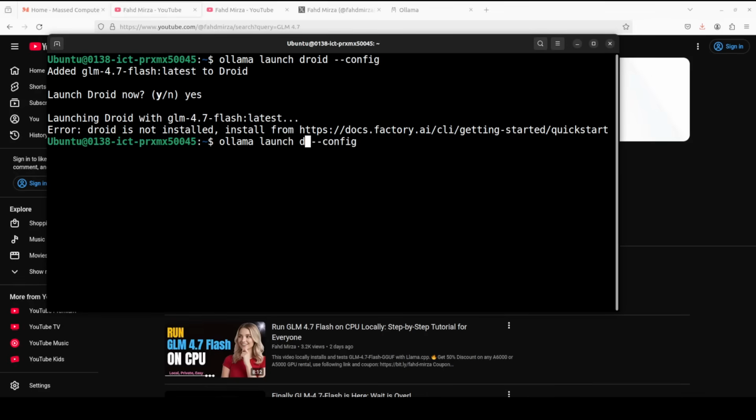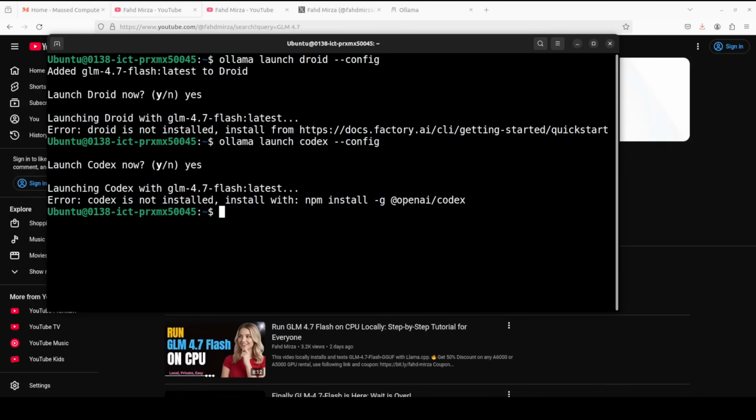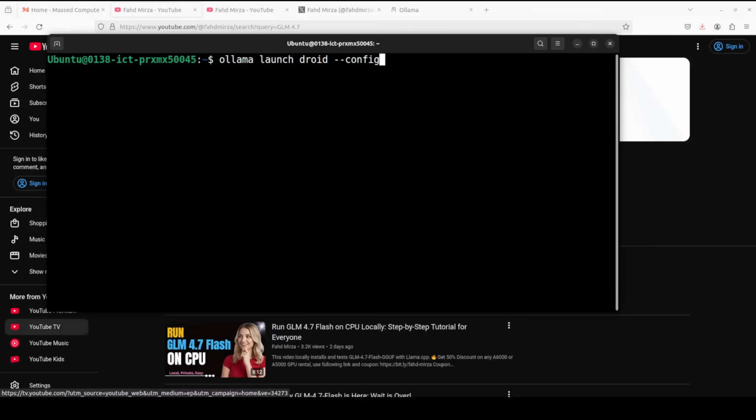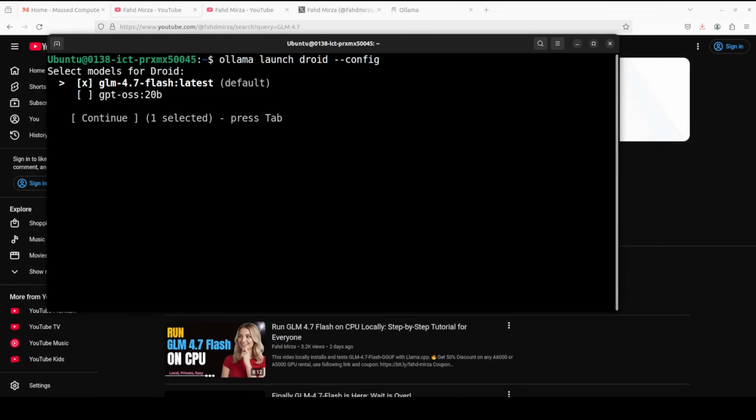You just have to specify Codex there, and this is a good thing for Claude and the rest of them, it uses it quite simply. And again, yes, there you go, because I haven't installed Codex as of yet. So for instance, if you want to install droid, all you need to do is run this command. Of course, you would need to have node installed, and then you can launch droid. And by the way, there is also a curl command to install droid.